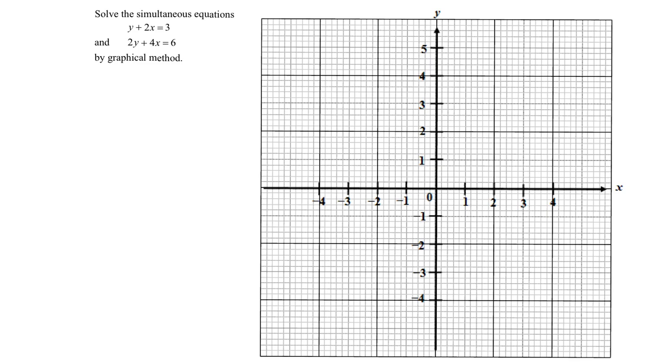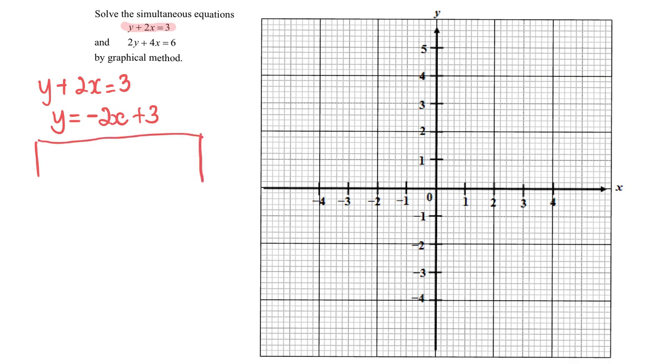And let's explore this last scenario. Again, they did not give me any line, so we are going to draw it out, no worries. So this is the first line, y plus 2x equals 3. I'm going to write it in another form to help me, so I will minus 2x on both sides: y equals negative 2x plus 3. That will allow me to find this table of values to help me draw the graph easily.